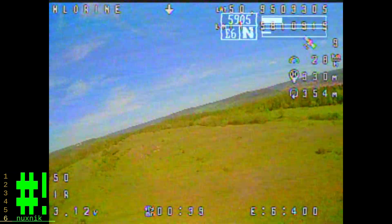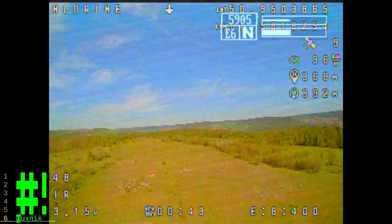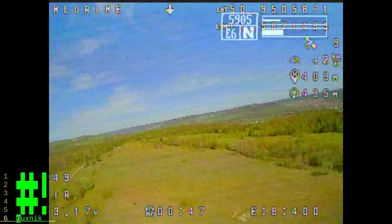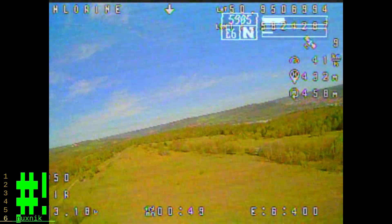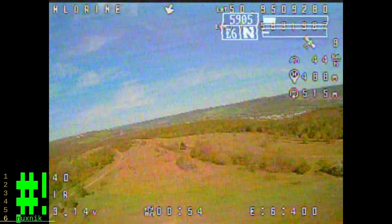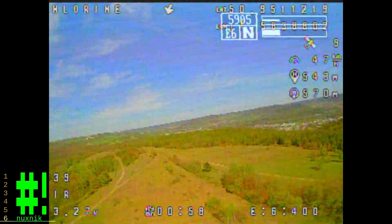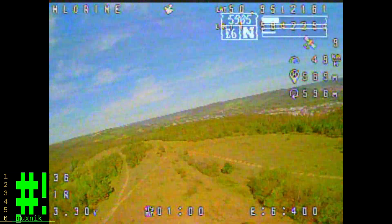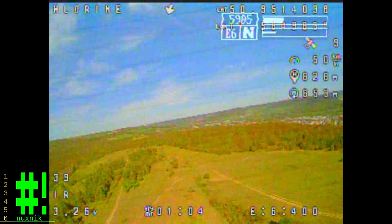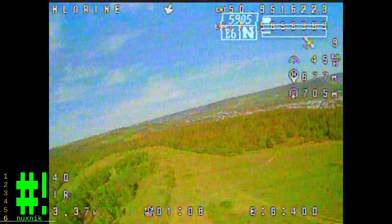After flying out a little bit, I noticed there were some problems with my crossfire receiver-transmitter combination. My RSSI was rather low and I kept getting feedback that the telemetry was lost and recovered. It repeated over and over again for the next 12 to 13 minute flight. Fortunately for you, you won't have to hear it, but I heard it the whole flight, which was rather irritating. That's something I have to look into — I'm sure it's a configuration problem.